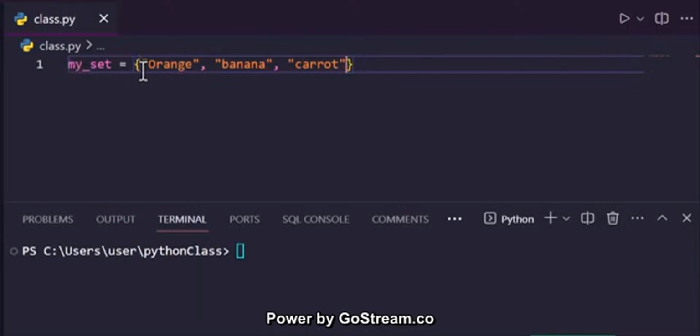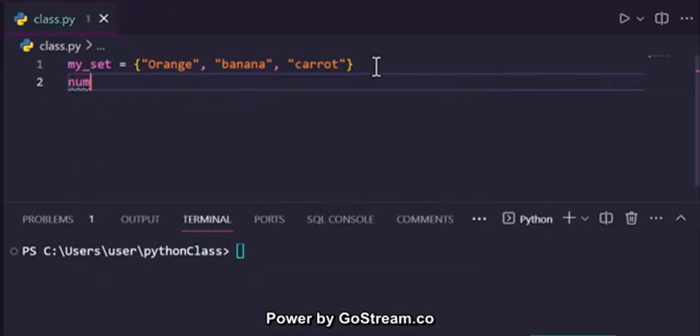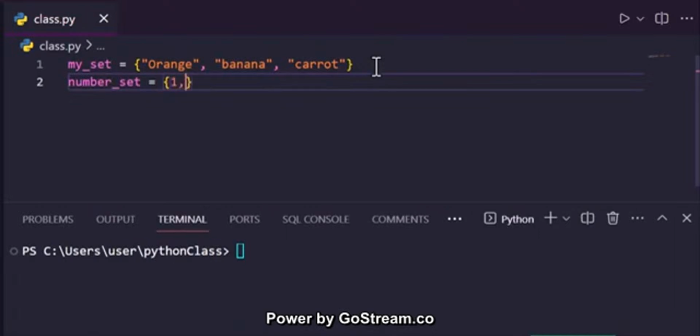So this is a set with string data type. We can also create another set that we can call number_set, which should be equal to, and then we can pass in integer values here.